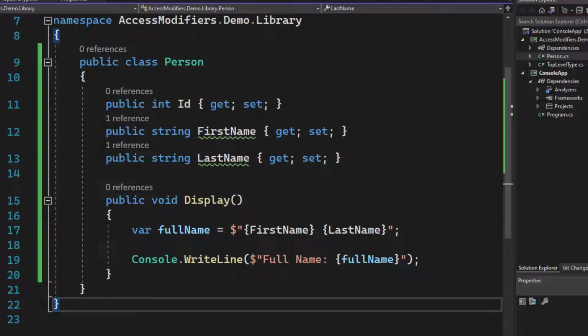Just one point to note here, I am going to use the word project and assemblies interchangeably for this discussion, and it is because a project gets converted into an assembly after the compilation. You should understand that projects and assemblies are two different concepts. So as I was saying, all the type members and the type itself are marked as public and that's why they can be accessed from anywhere, from any code, regardless of whether that code is part of same assembly or not. So let's go to console application.